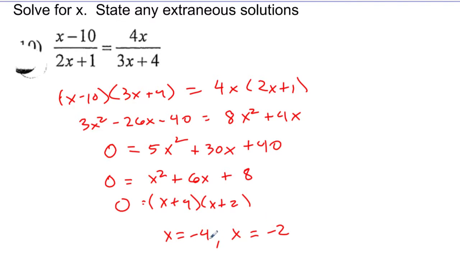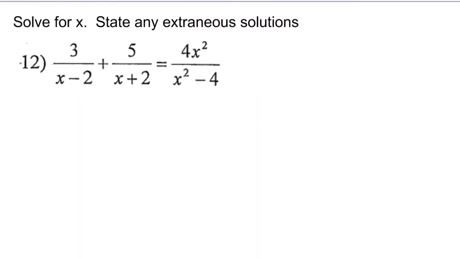So negative 4, when I plug it in here, definitely doesn't turn it into 0. And when I plug it into this second denominator, also not 0. So I'm good. Negative 2, same thing. It's not an issue. They're not going to turn either of these fractions into 0. So I'm going to say both of these are actually valid, good answers. I'm going to keep both of them. But we just have to do that check and make sure that there's no undefined expressions when we find our x values. Okay, so move on to the next problem.